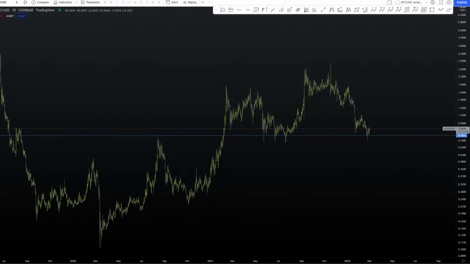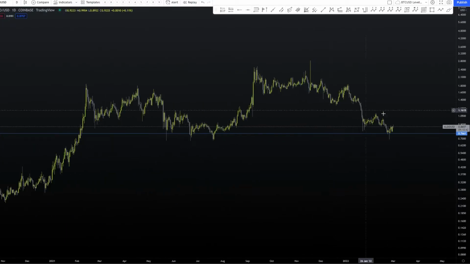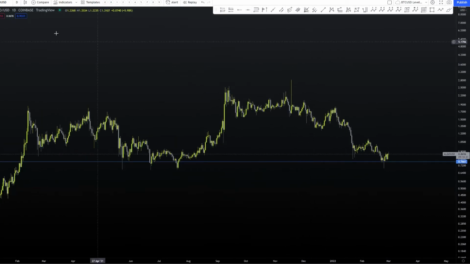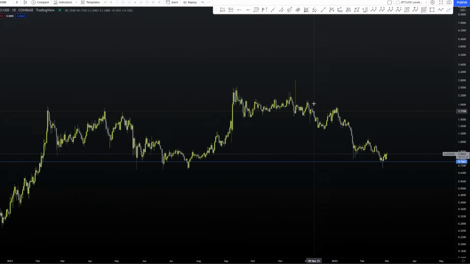But an alternative to get the completion of a motive wave at these highs right here. And it's actually debatable if you want to include this wick in the count, because this is really a very quick wick. If we zoom in, it really just shoots up and comes right back down. So that could have been some sort of rare phenomenon that we have to kind of ignore in Elliott waves.